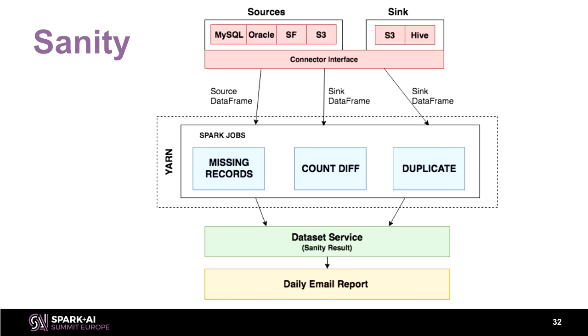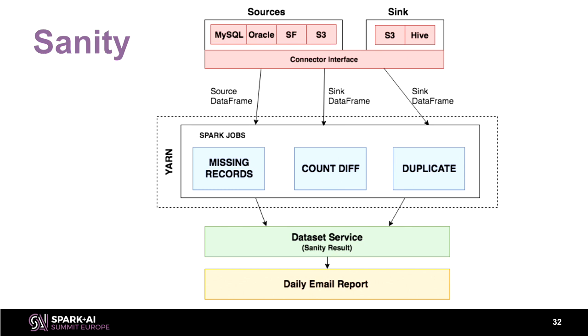In some cases, we also do a simple count diff. For incremental, a simple count diff may not work, because by the time you actually do a Sanity, it may have happened that some of the records in the source have updated to a new window, which is yet to be ingested in Hive. So that's why, for missing records, we have to go with primary key plus timestamp kind of Sanity. But for those cases wherein we do not expect records to update, we can directly go for count kind of Sanity. So we do a count diff.